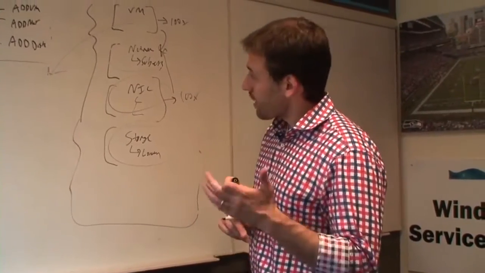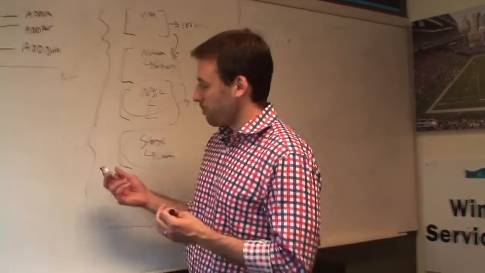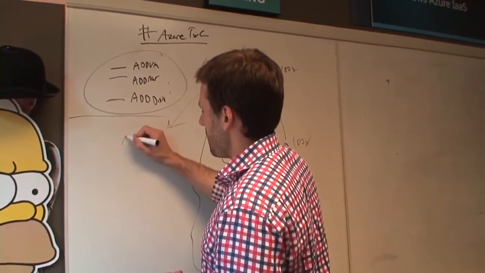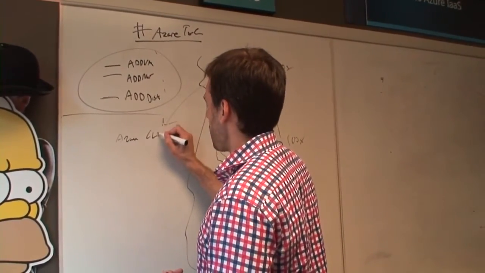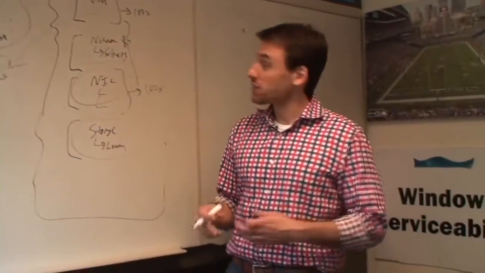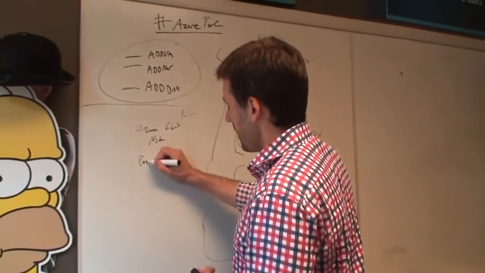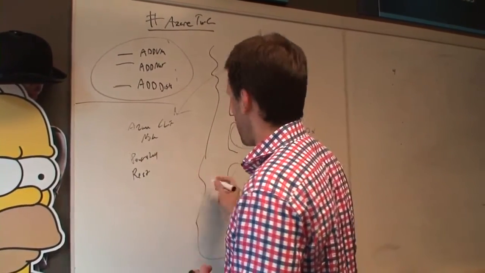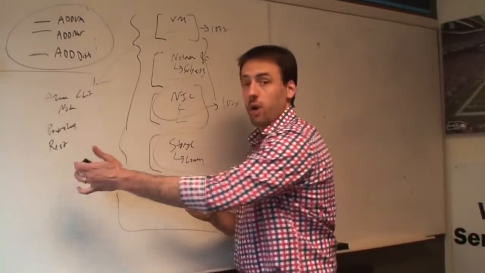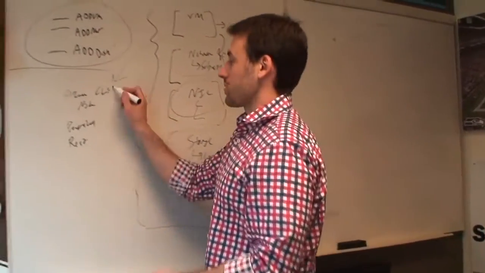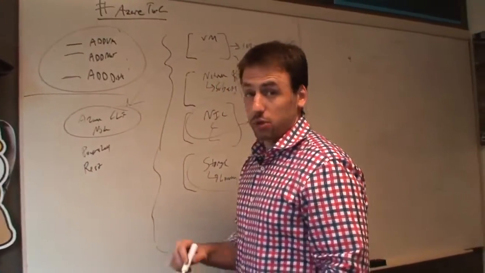Now, the one thing I will add as a final point: if you like these and you want to continue to use them, whether it be the Azure CLI, which is a node-based command line interface, or PowerShell, or whether you want to just call the APIs directly using a REST interface, all of that's still possible as well. So it's not mutually exclusive. You don't have to write it all in the template file. You can actually do everything through the CLI like you used to.